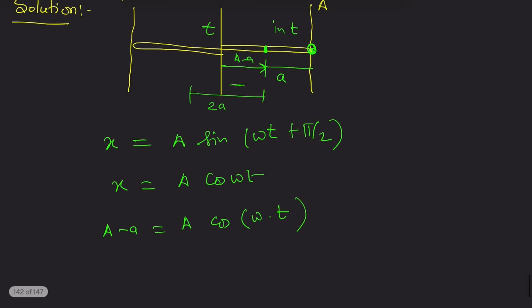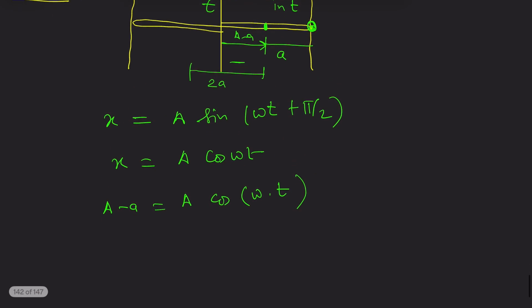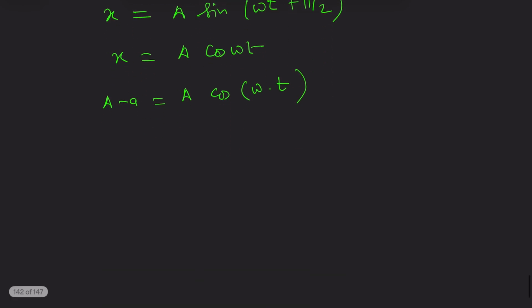And in the next t seconds, if it goes to this side, it will be a minus 3a, which is going to be positive. And if it comes to this side, then a minus 3a will automatically become negative, and it will give you the position. So we don't need to worry about all those things. The signs of the values of a and 3a will decide whether the particle is going to lie on the positive side or the negative side.